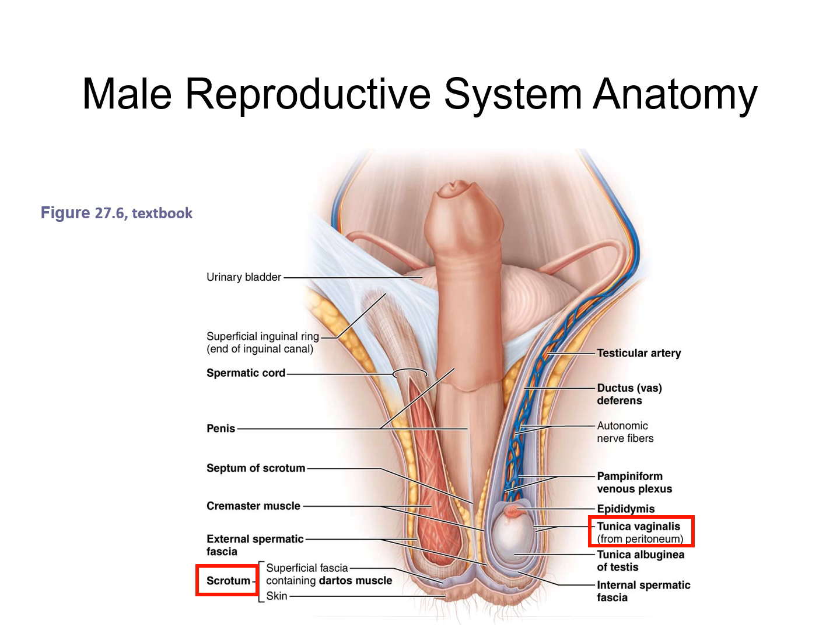But the tunica vaginalis, I want you to note here, is just an extension of the peritoneum. Remember, the peritoneum is the lining, the serous membrane that lines the abdominal cavity. Well, it actually extends from the abdominal cavity down into the scrotum, right, to form the tunica vaginalis.